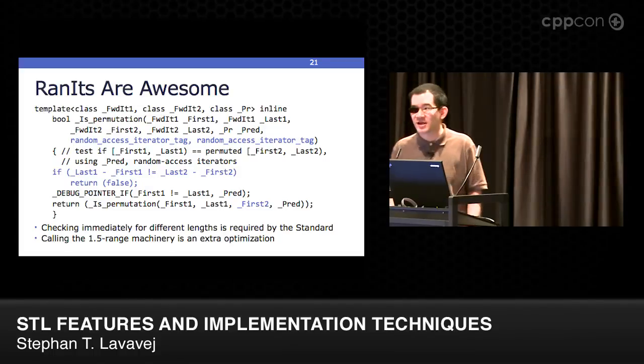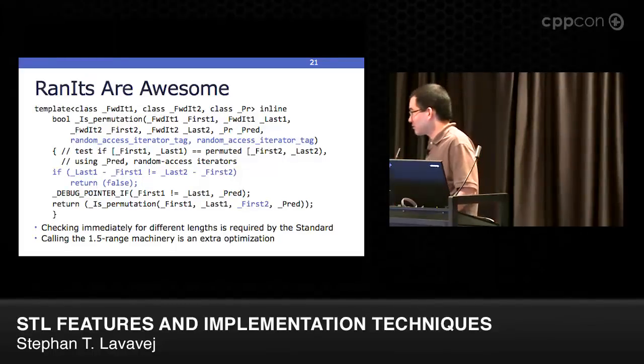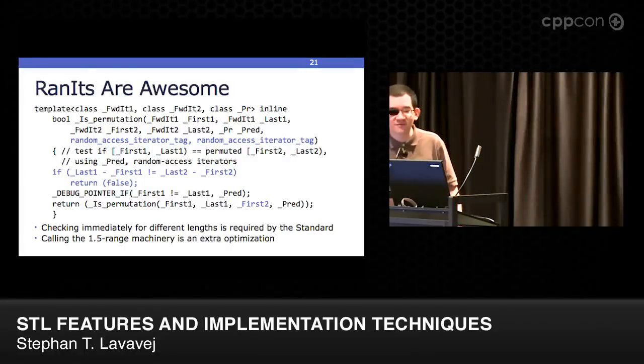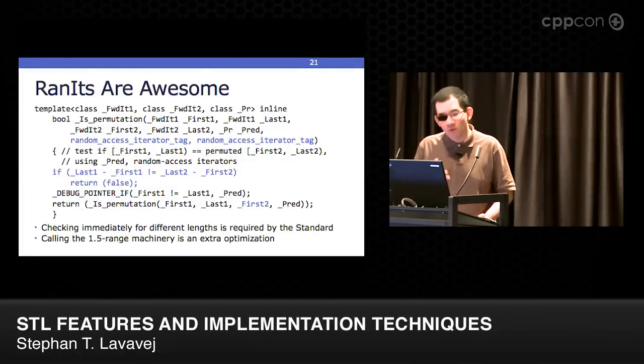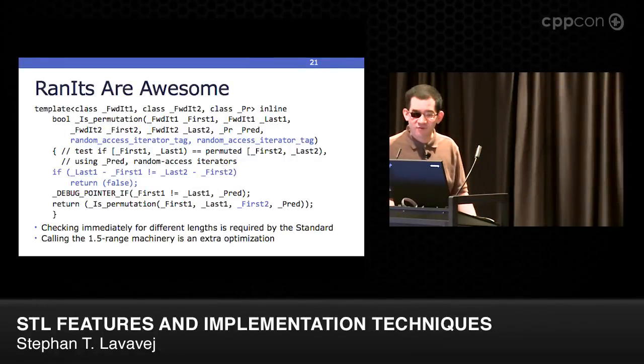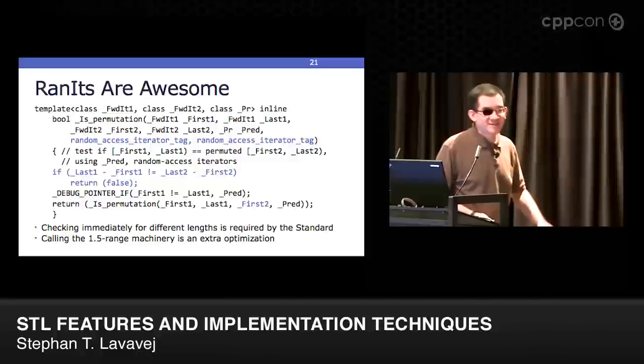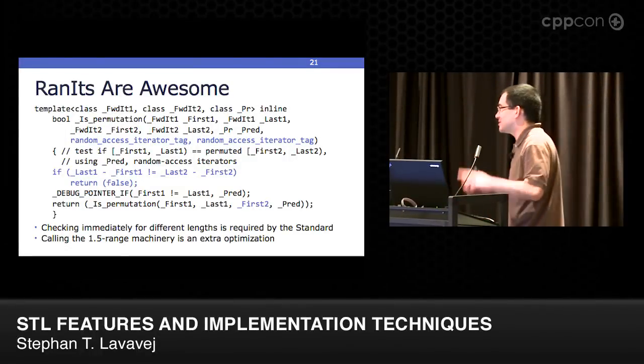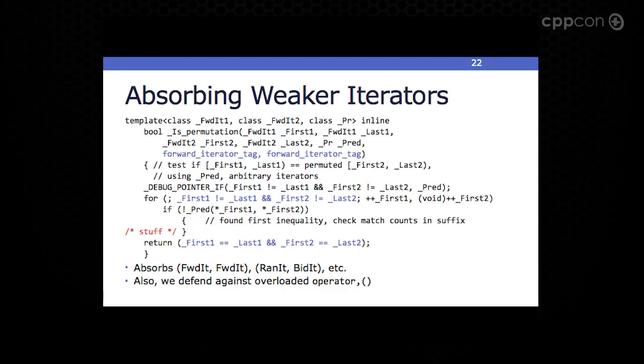That's extra branches, and I don't know how you're using the STL's algorithms. Maybe you care very deeply that we don't pay extra branches, code gen, all that stuff. And so since it's invisible, we should just do the most efficient thing for free. Now, what if the user has disregarded Chandler's advice to always use vector all the time, and they're using something crazy like a deque or a list or a forward_list? Well, is_permutation and equal and all these other algorithms still need to work. So we have another overload of our helper function that takes two forward iterator tags, and it does actual work.